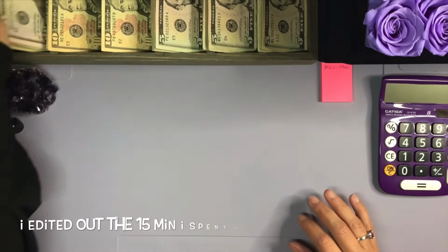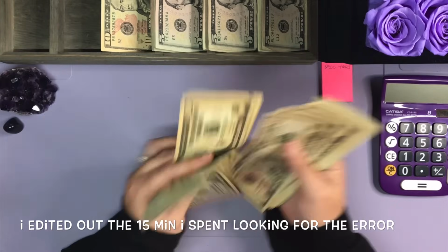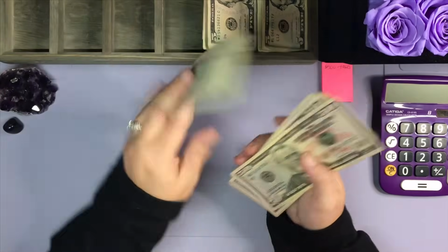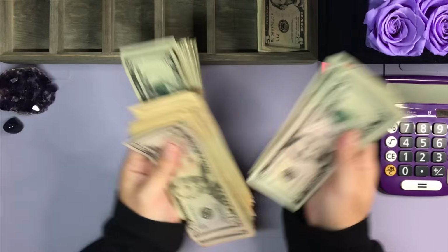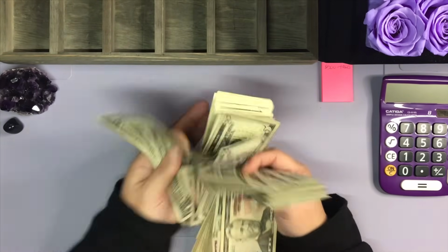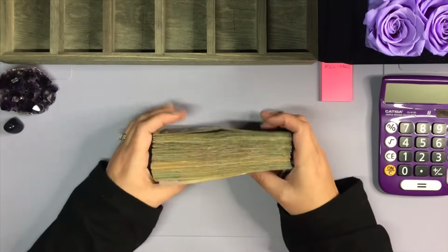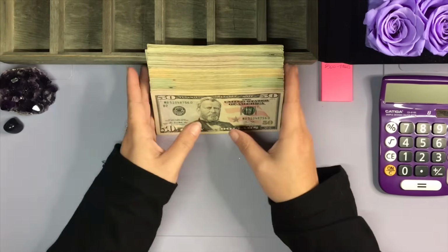All right, so we do have indeed $1,000 and $1,500. I hate getting rid of some of these pretty bills, but we gotta do it. Okay, there it is. This is what we have saved as far as space goes in our binders to make them a little bit thinner starting the new month.